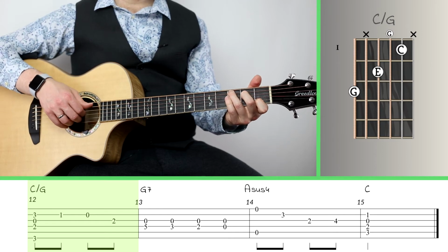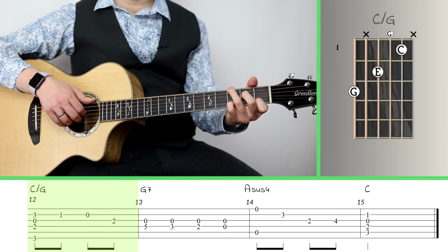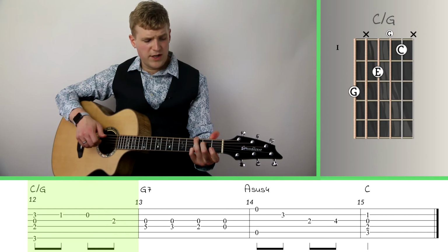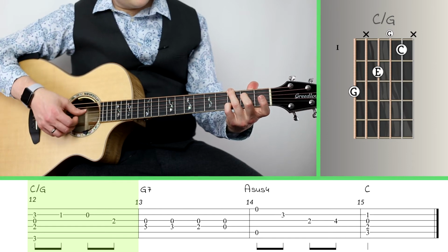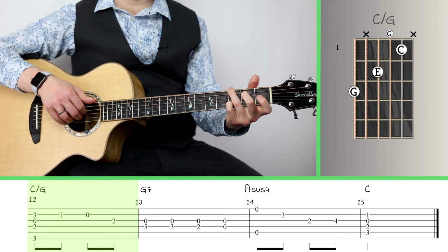So I'm playing like a C chord, but instead of putting C in my bass on the 3rd fret of the 5th string, I'm actually putting G in my bass, which is the 3rd fret of the 6th string. And of course I have to put my pinky down on the 3rd fret of the 2nd string as well. So it actually starts off in a kind of unusual way. I've got my 3rd finger on the 3rd fret of the 6th string, nothing on the 5th string. I've got my middle finger on the 2nd fret of the 4th string, open 3rd string, and pinky on the 3rd fret of the 2nd string.